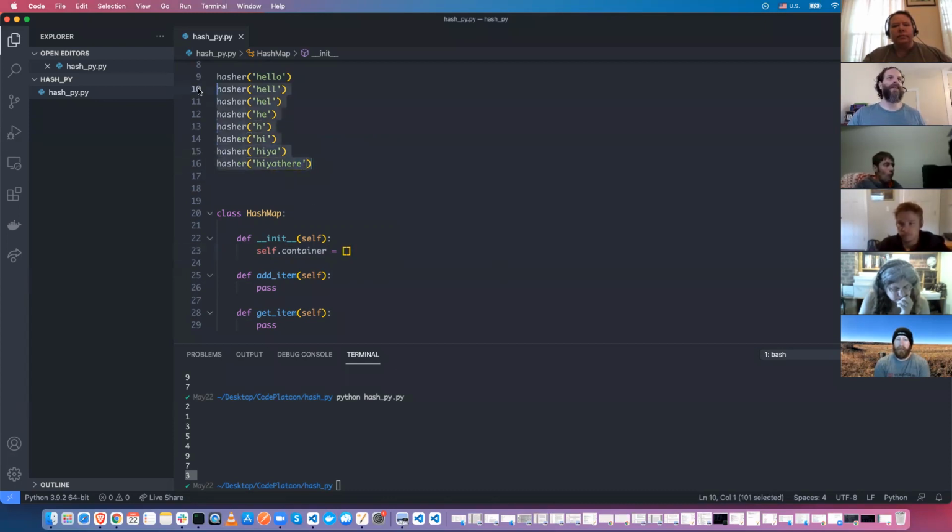If you have a hashing function with a finite number of potential values and your container is a finite size, depending on how your hashing algorithm works, given enough time you're going to have something called a collision.